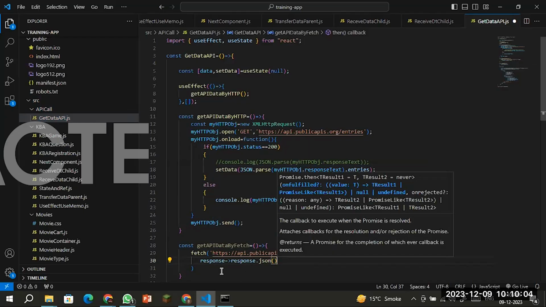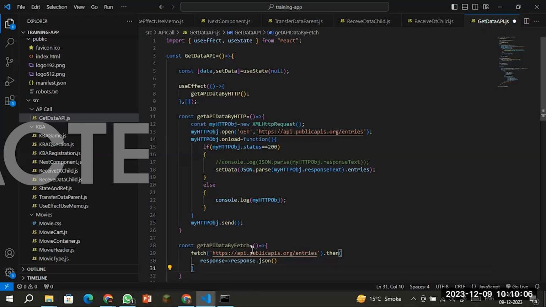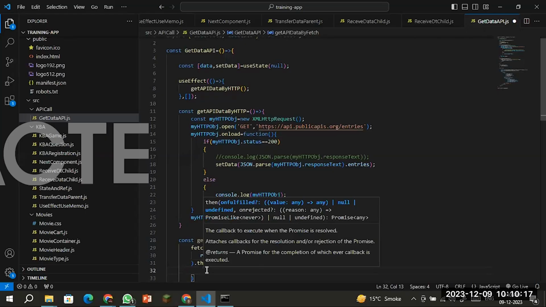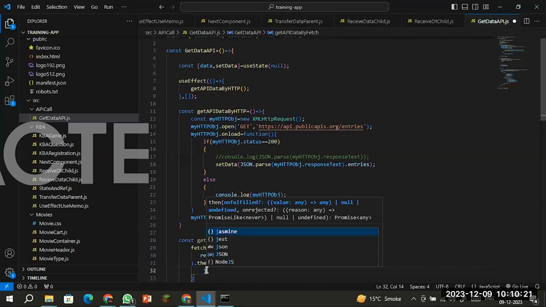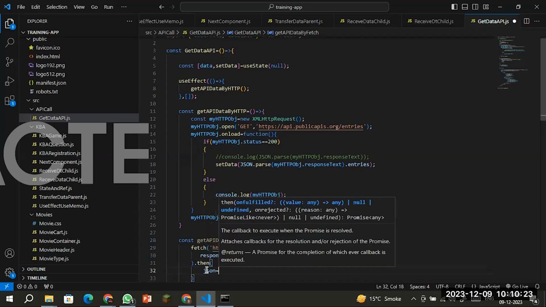Now we are getting the response here. Now we need to utilize the response. Then I am going to create a variable that is a JSON.